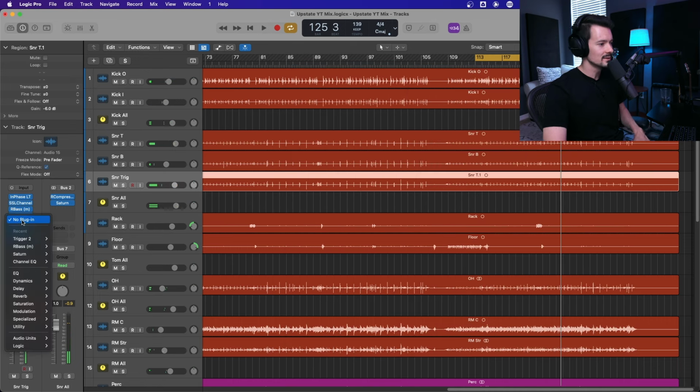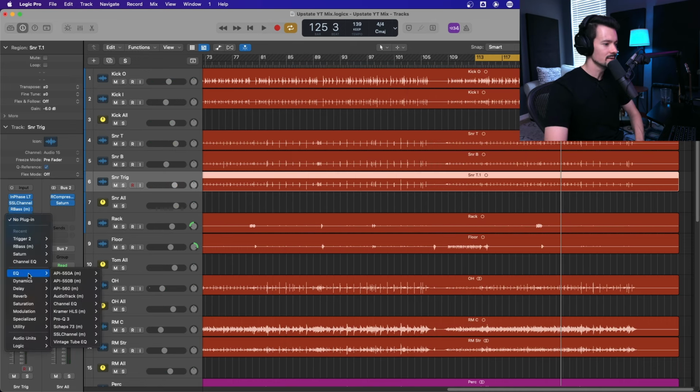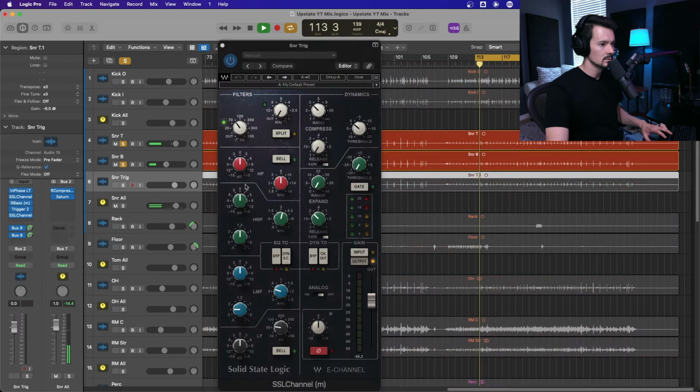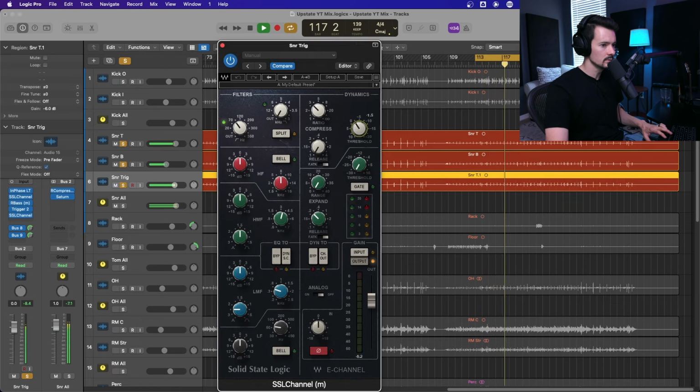I know it's going to feel ridiculous, but I'm going to put another SSL channel at the end of this and try to blend that drum back into the snare sound. So just a little bit of compression for punch. Tame the bottom a little bit.